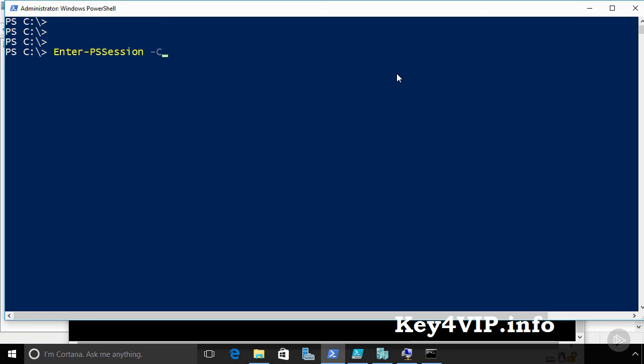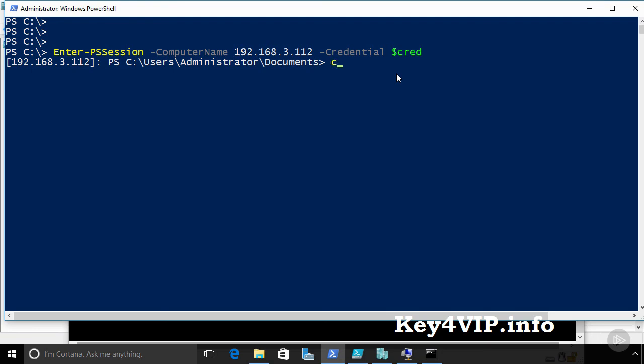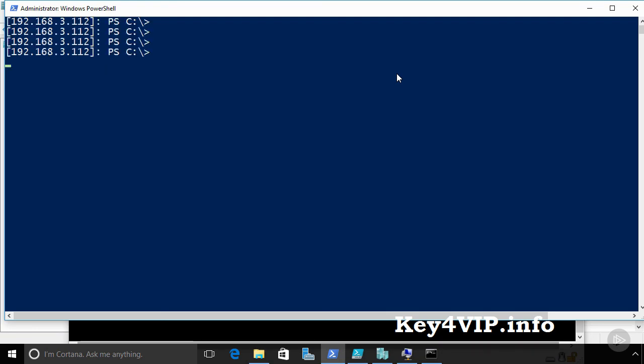Let's do that here with ComputerName 192.168.3.112 and the Credential here being the $cred credential we created a second ago. This will now attach us to that remote machine so that we can continue now our configuration on that computer. So let's now, on this remote machine 3.112, start this process by checking out all the DNS configurations that we need to set up and then pointing this towards the DNS server here for our environment.